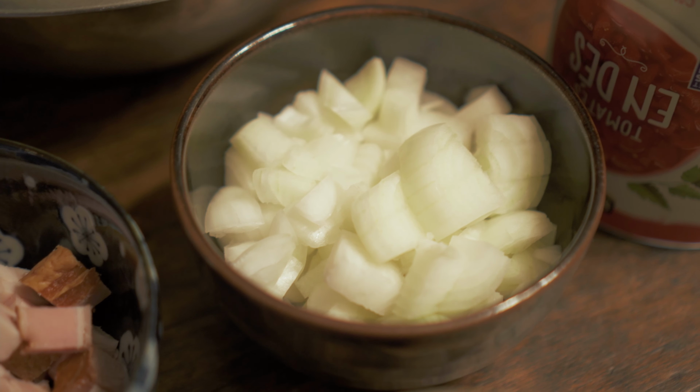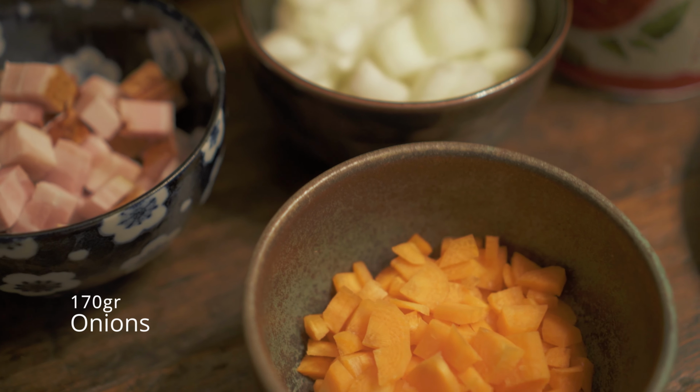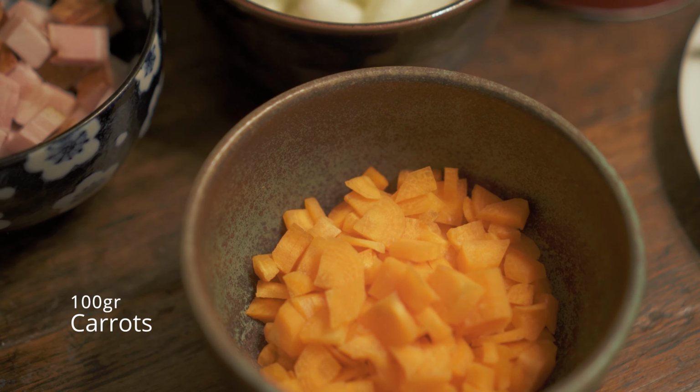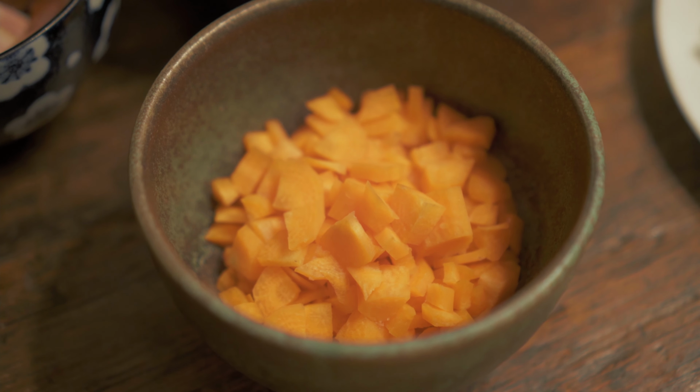Next thing, onions, 170 grams, just eyeball it. Don't cook with a scale, just go roughly. I'm just giving you the weight here for reference, but when you cook, try to go by feel rather than scales. Carrots, 100 grams of carrots.